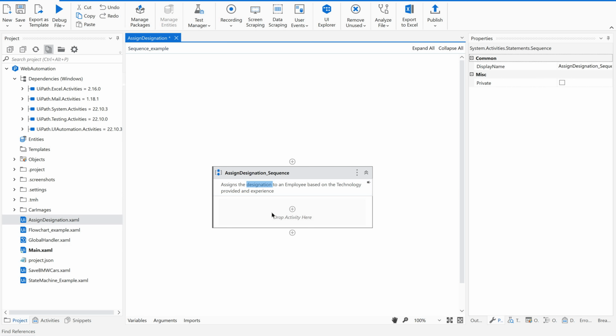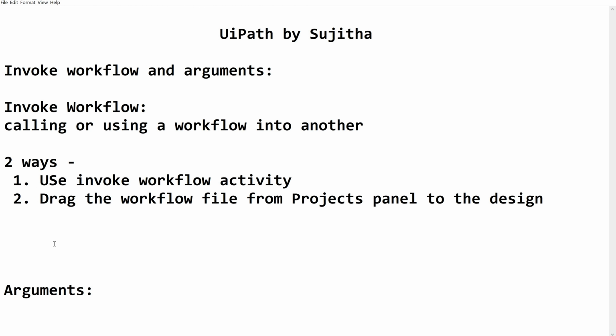So what we are supposed to do is, we are supposed to have arguments to this file. Why do we need arguments? Let me give you a brief introduction on arguments. Arguments are nothing but the same as variables. We have learned about variables, right? There's no major difference between arguments and variables, but the only thing is arguments have some directions. It has three different directions: in direction, out direction, and in out direction, right? And the rest will all be similar to variables. It has a data type, it will have some default values, right?